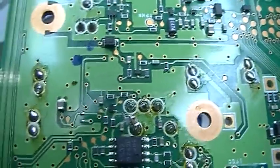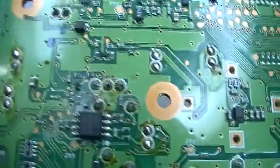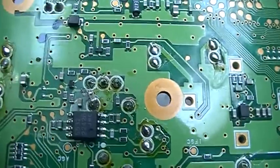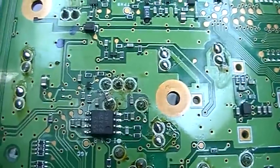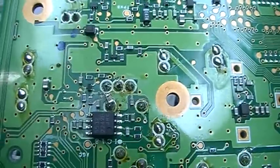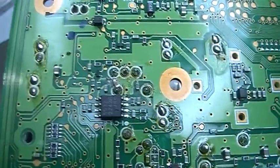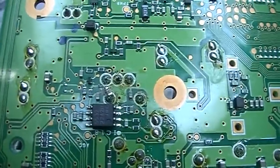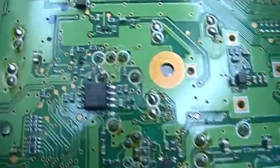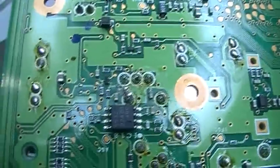Does the problem we found, so the bad sensitivity, have something to do with the repair and the modification here on the board? Or did we already have, right at the beginning, a completely different fault? So that is now a question, and I first have to call the old man to tell me what happened before, and who did this modification. So I don't know.